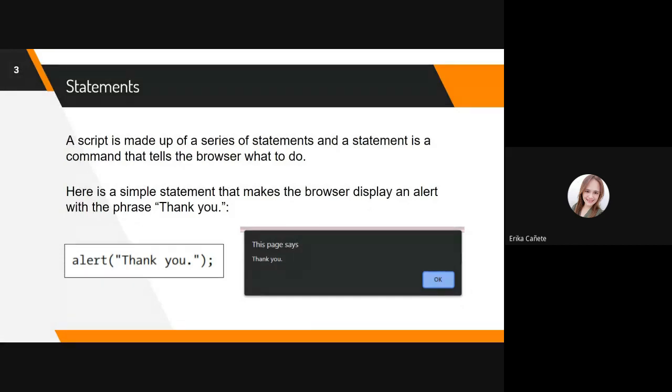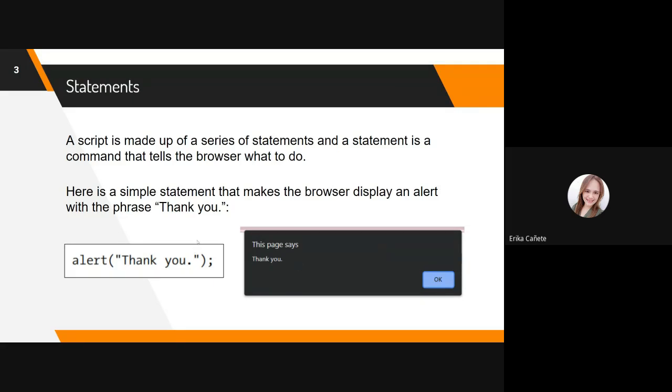Moving on, last time in our discussion, we mentioned statements. Statements make the browser display what we have in our example. It makes the browser display an alert with the phrase "thank you." I think we did this in our example in our discussion last time.